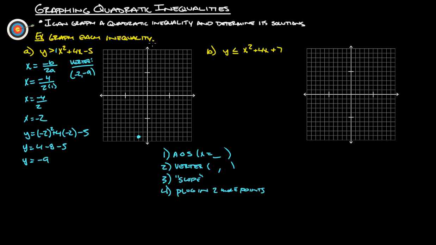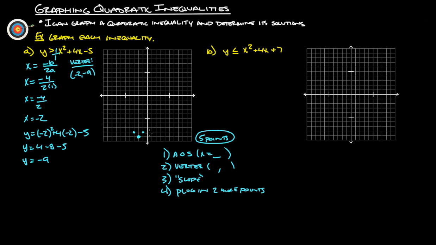Whenever we're graphing any kind of quadratic, we always want to come up with 5 points. So we've got 1 point. To come up with the next points, I'm going to use our slope, which is 1. So I'm going to go up 1 over 1 each way. Up 1 over 1 this way, up 1 over 1 that way. Now we're at 3 points, and now we just need to plug in 2 more points.